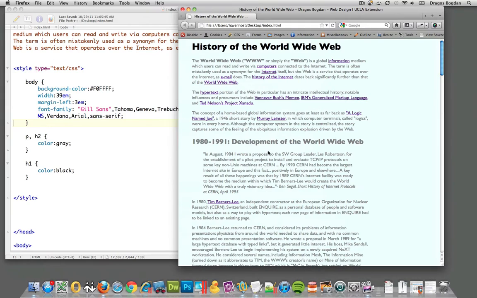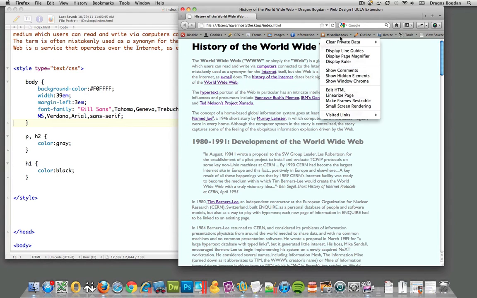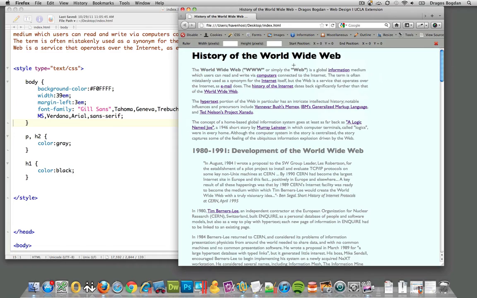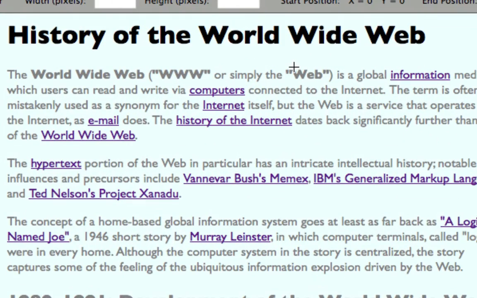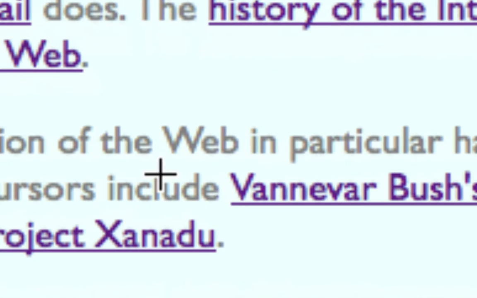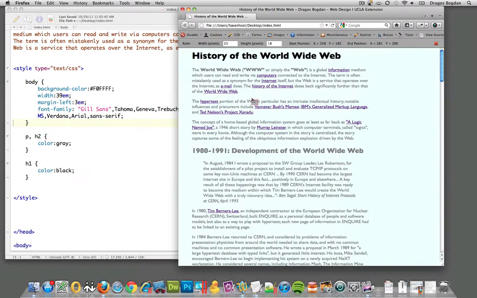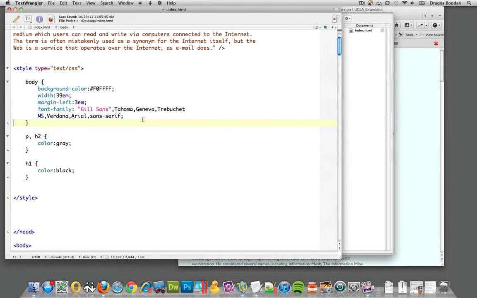Now, line height refers to the top of the first letter down to the next one. Let me just show you with a ruler what I'm talking about here. If we start with this W right here, let me zoom in even closer. What I'm referring to is the distance between the top of this W to the top of this V over here. So this little space, if we redefine a line height, that's exactly what we're talking about. And I'm going to do just that with the line height attribute.